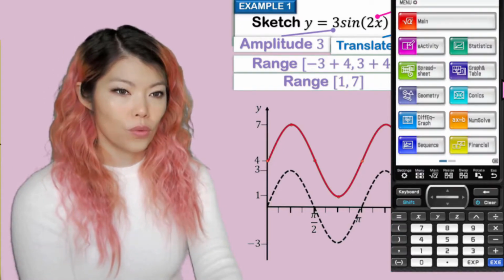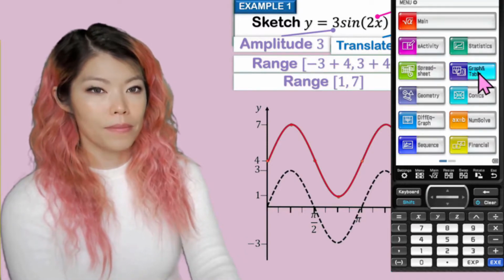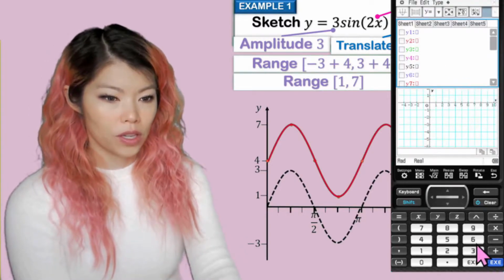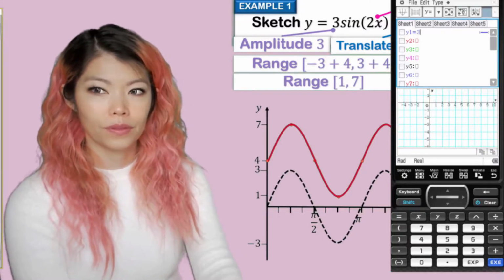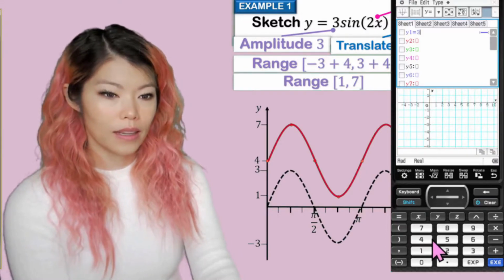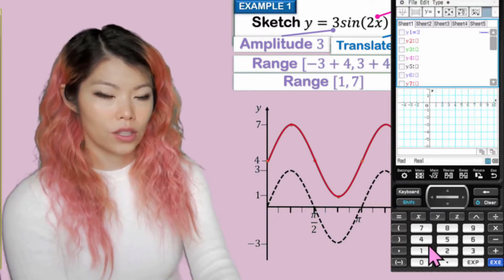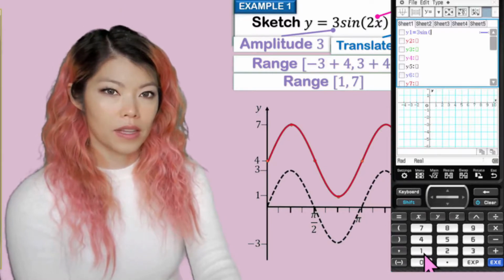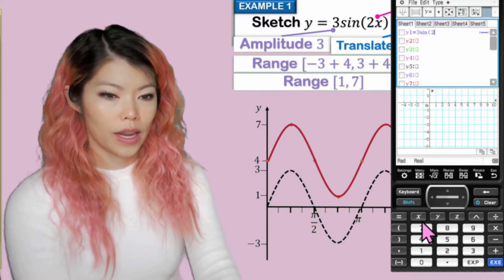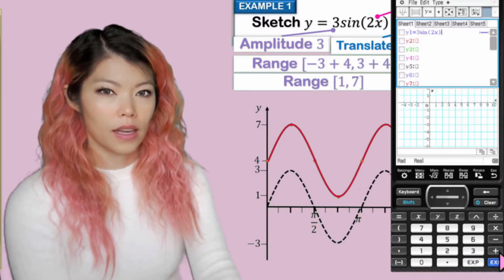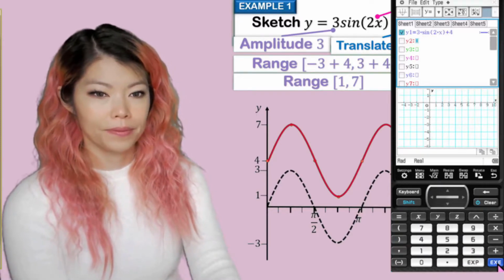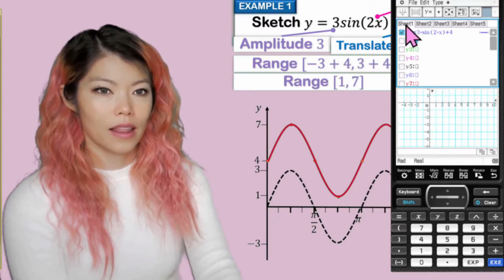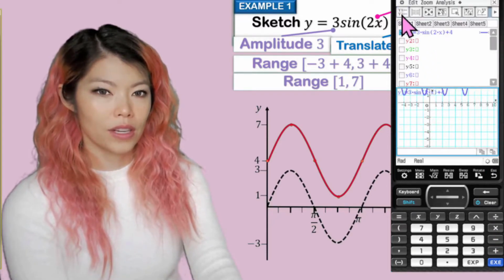So first of all, we go to graph and tab. Then we type in our equation. So 3, I'm just going to move it up a little bit. And the shortcut for sine is shift 1, that gives sine. So 2x, and then what was it again? Plus 4. Hit enter. And now hit this little symbol here to sketch it.